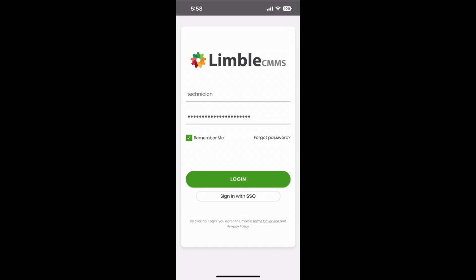Enter the username and password sent to you, and then tap Remember Me so you don't need to enter this information again the next time you use the app. So we enter our username up here, our password right here, and then make sure that we tap Remember Me to see this green check mark. Now, every time we open the app, all we have to do is tap Login to get started logging our work.